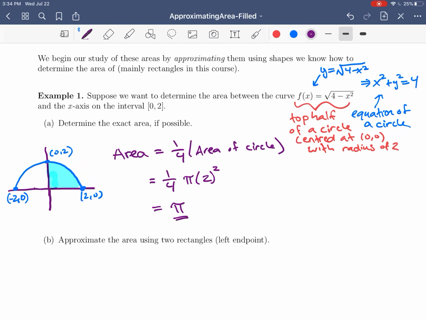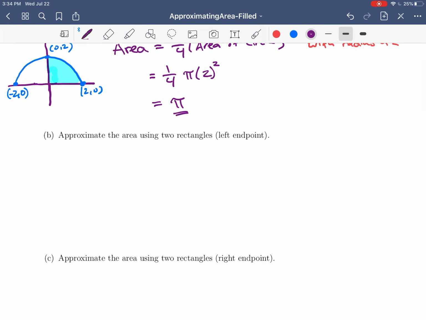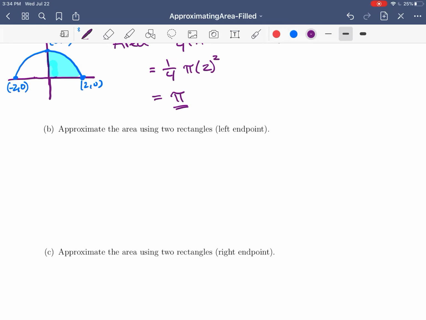So now we're going to try and approximate this area using rectangles. And this is actually one way that they did approximate pi back in the day. So here we're going to use 2 rectangles. I'm going to draw the shape again, but only on the part that we care about. It's going to look something like that. We're going to use 2 rectangles, and we're going to use equal sized rectangles. So that means, because this is at 2, we're going to split at 1, so their width is the same.